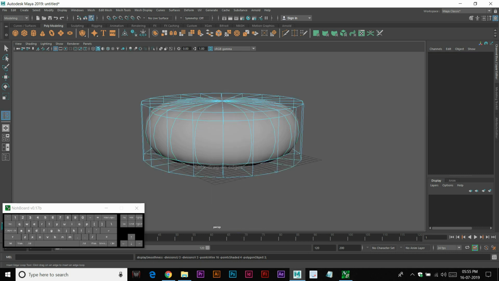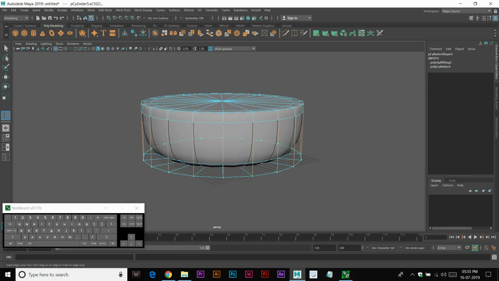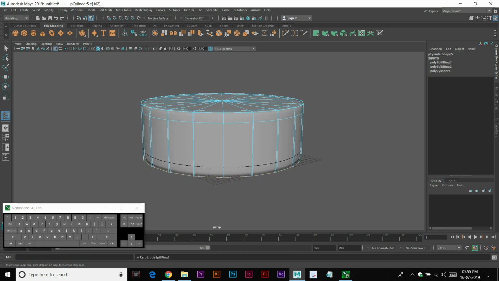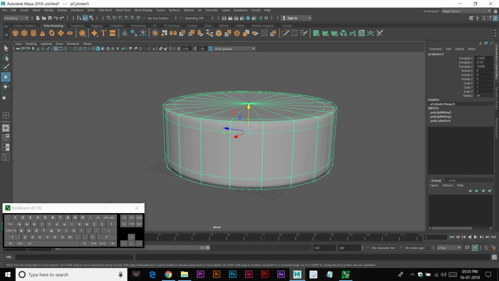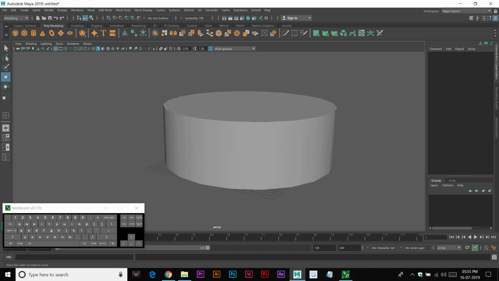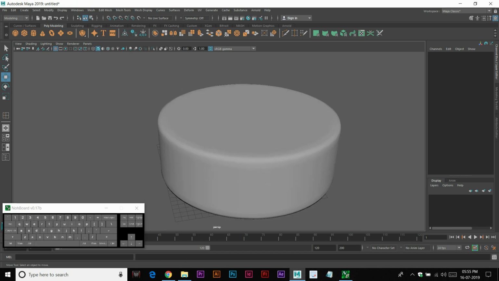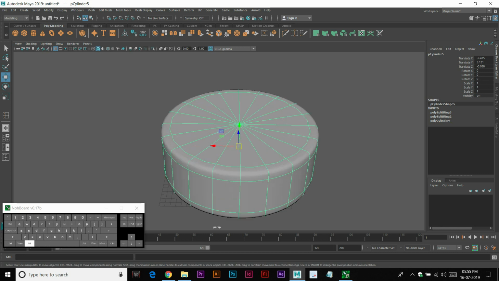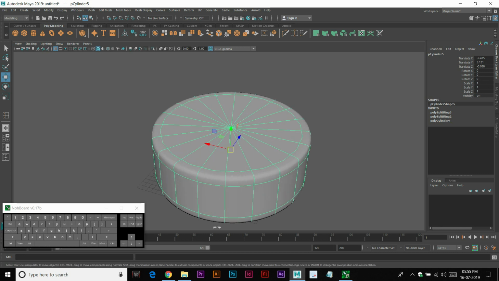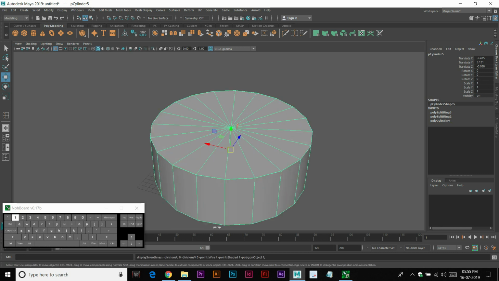So what you can do is use the insert edge loop tool. We just put an edge here a little bit down, so it just doesn't merge in. And here also, if you want, just a little bit down, so it doesn't merge in. So like that, it works as a supporting edge. You getting my thing, right? It works as a supporting edge for this thing. So we can keep the shape also, and we can just work with our shape. But remember, this is not the final output. The final output is this thing.